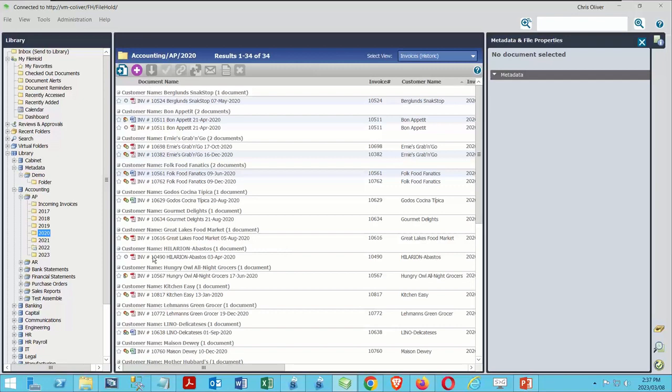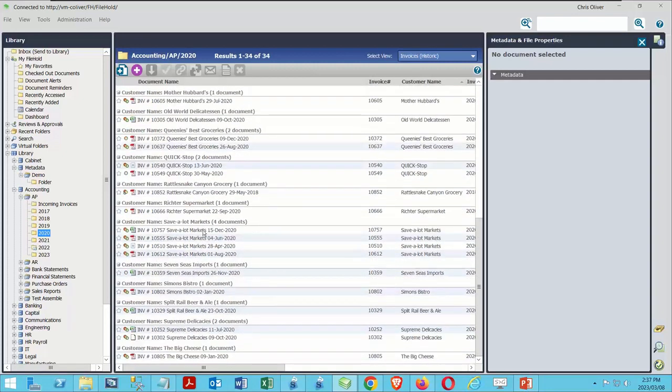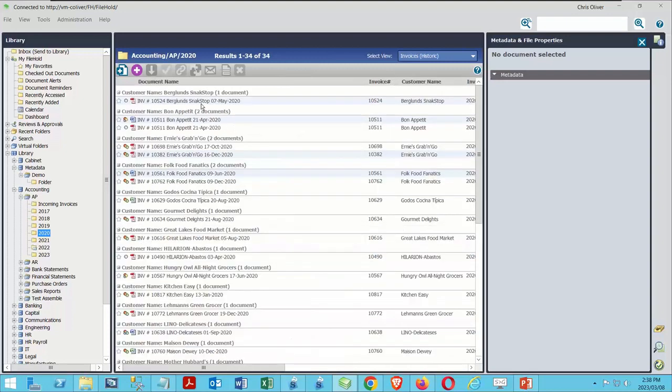So now it groups everything together so that I'm actually clustered into these. So I can see these separated, and it much more helps me to see documents that are together like I can here. Unlike reordering them, now what I could do is say, I want to see these in order of date. So if I click this, it reorganizes everything by date, but keeps the groupings together. So now I'm not seeing them by invoice number, I'm seeing them by their date number.